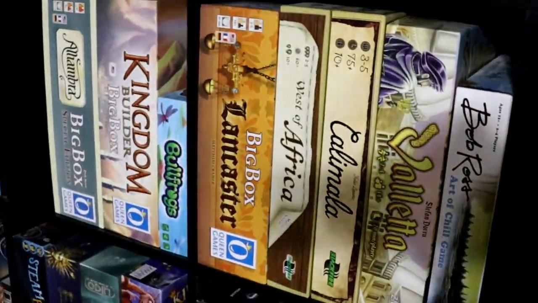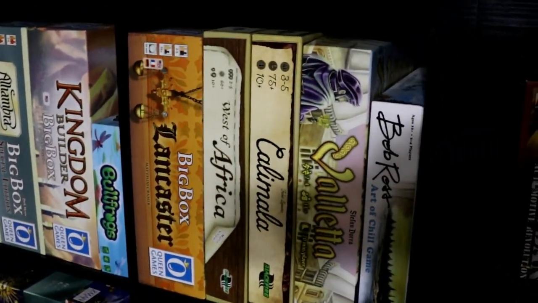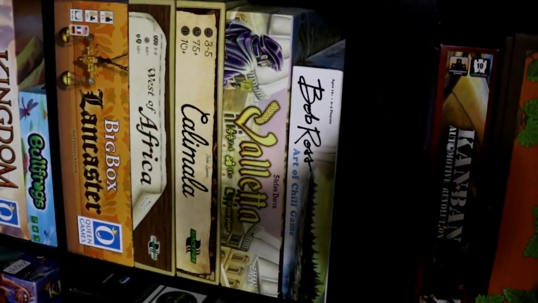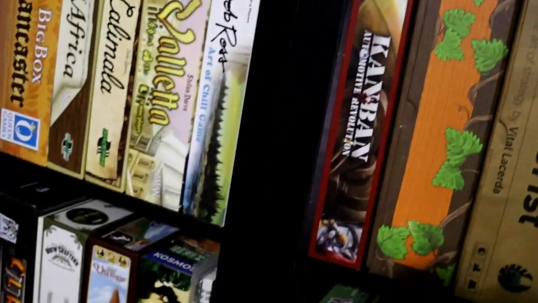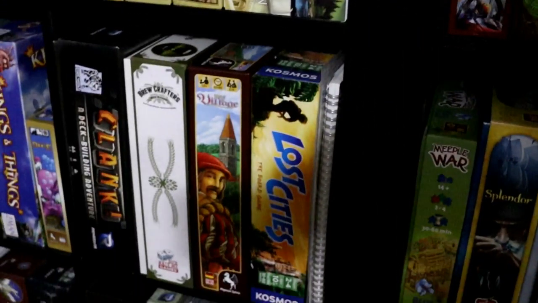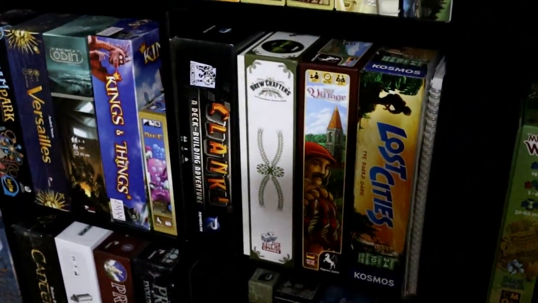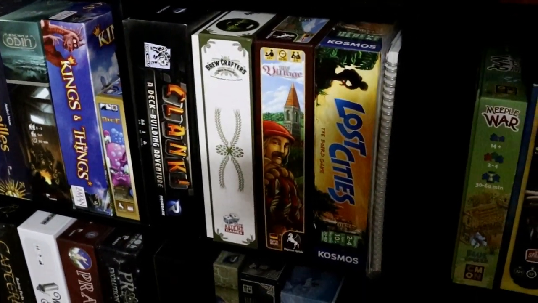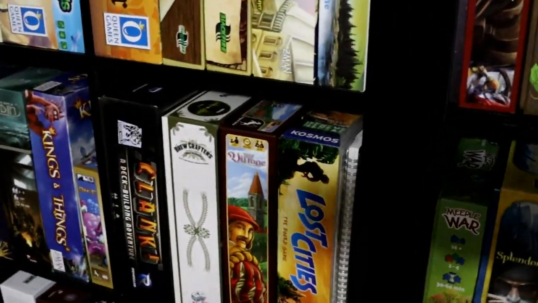Kingdom Builder Big Box, Lancaster Big Box, both excellent games. Kalimala. Haven't heard much buzz about it, but it is an absolutely excellent game. Bob Ross, You Are to Chill. Some great games down here. Over here we got Brewcrafters, Clank, with almost all the expansions, but I've got to order that last expansion. Brewcrafters, by the way, excellent game. Not sure if it's still available. I think it still is.